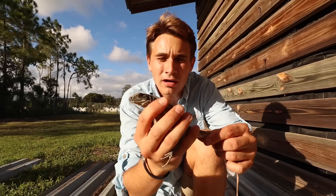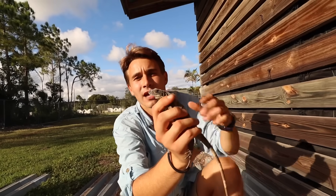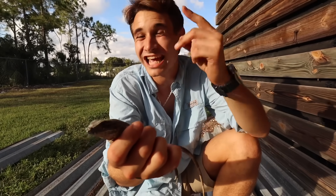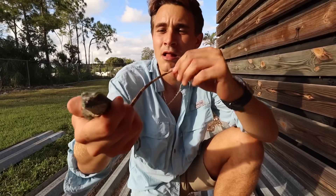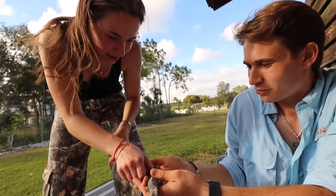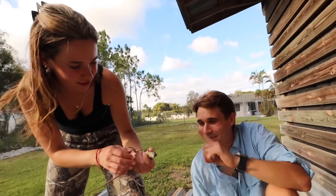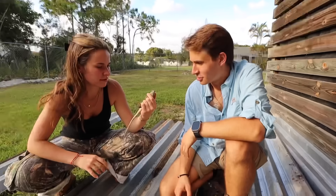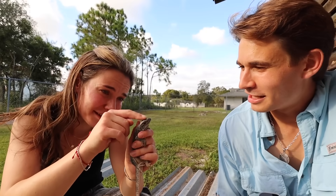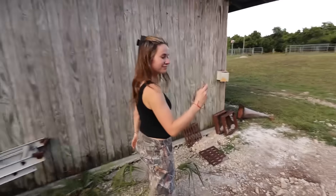This is a similis spiny tail iguana — a different species from the baker iguana, and one of many invasive iguanas found here in South Florida. We have green iguanas that are invasive, these spiny tail similis iguanas, and pectinata iguanas — about three different spiny tail iguanas that are invasive. Hannah, come look at this guy. He's so pretty! That was crazy — we were not expecting to find a spiny tail iguana. Should we keep him? I think you should. Comment down below what we should name this guy.